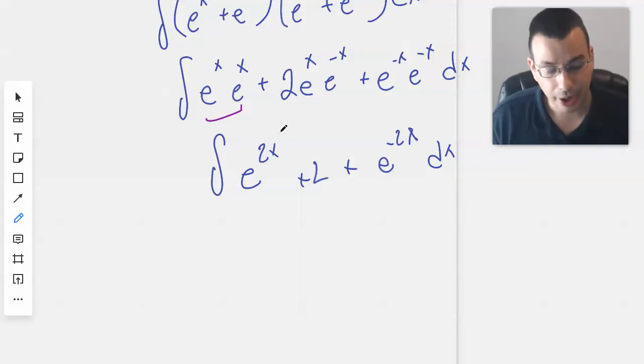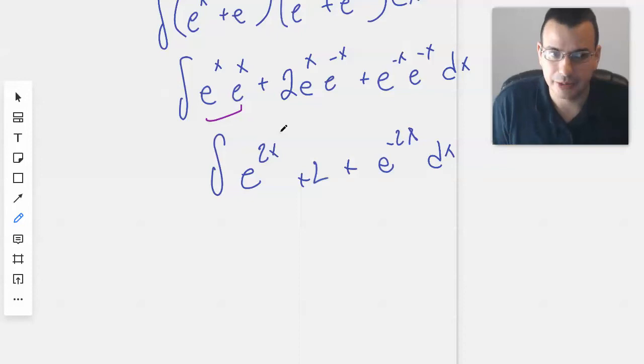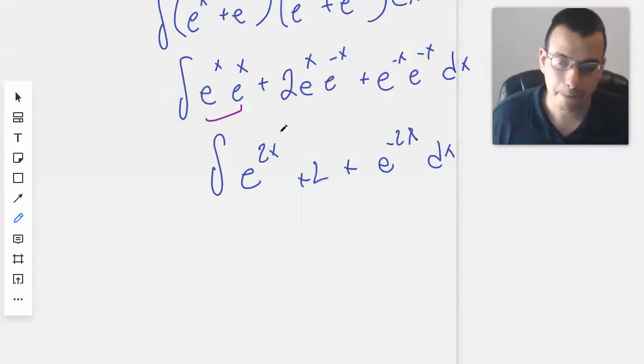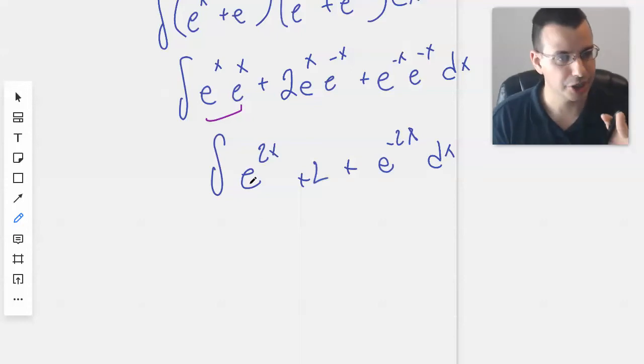And it depends how much time you have. If you're working on a very time-sensitive test and you don't have time to be careful, then you don't do it. But if you have a couple extra seconds, it's worth your time just to make sure you don't make a silly error that you can fix. Okay, back to the problem.